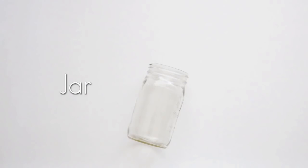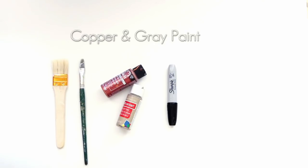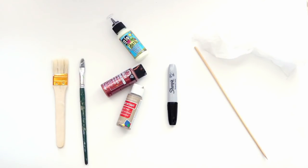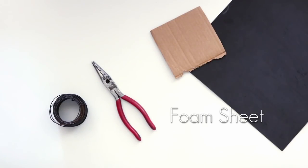To start off, you'll need a jar with the lid, a tea light, a fairy printable with some scissors, some brushes, gray and copper paint, some glow-in-the-dark paint, a pen or marker. For the rustic effect, you'll need a stick with a piece of plastic bag. For the handle, you'll need some metal wire with pliers. You'll also need some cardboard with a foam sheet and a tiny bit of tape.